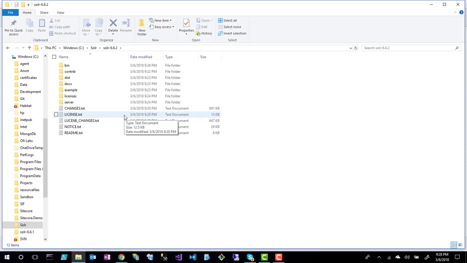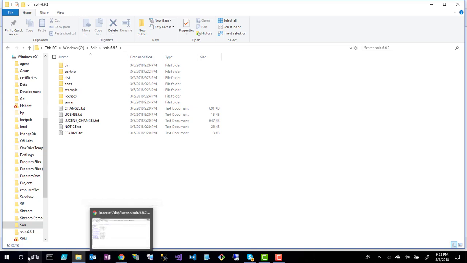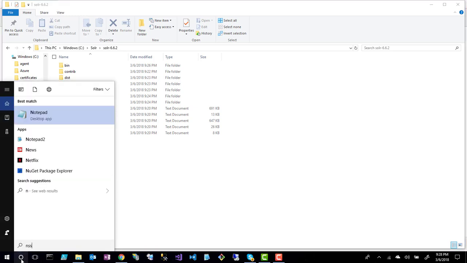The next step is to download a service manager called the Not Sucking Service Manager. Not a very pleasant name for the tool, but it's actually a very useful tool to use. I may already have it on here actually. It looks like I do.